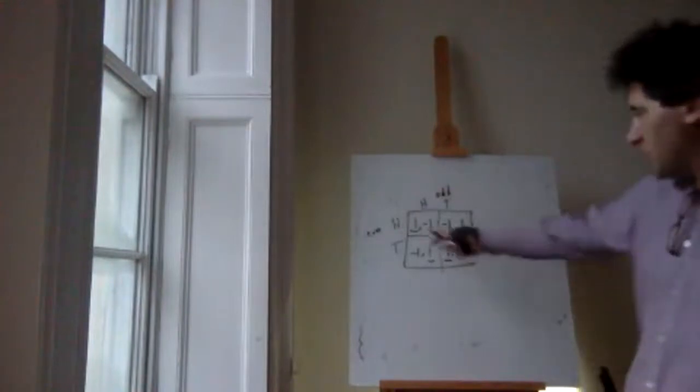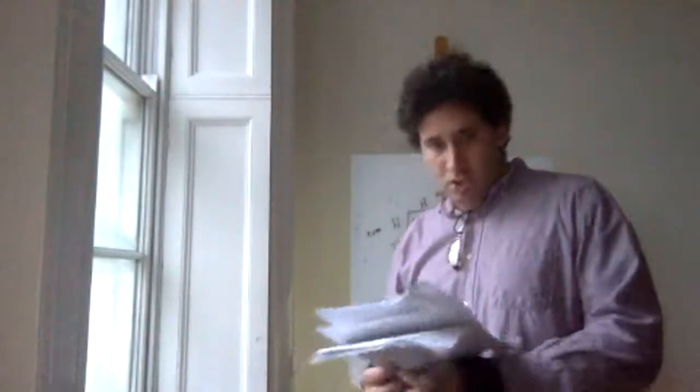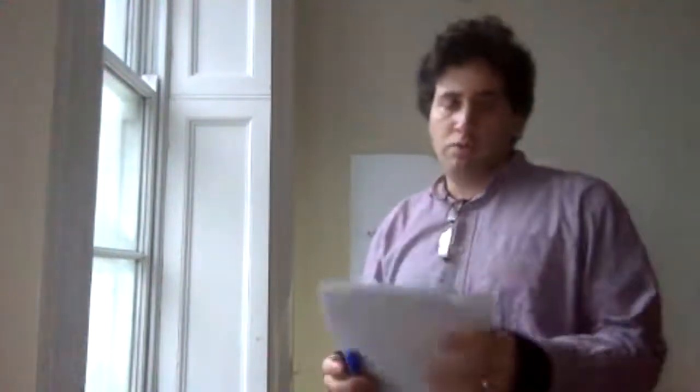For odd, if even's playing heads half the time, the same logic holds. If odd plays heads, half the time odd gets -1, half the time 1. If odd plays tails, half the time 1, half the time -1. So odd would then be indifferent between playing heads or tails. So one of their best responses is to randomize 50-50. Okay, so there's a single mixed strategy Nash equilibrium. I'm not asking you to be able to compute those Nash equilibria, but I want you to understand it the way I explained just here.